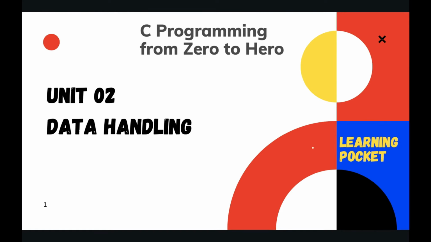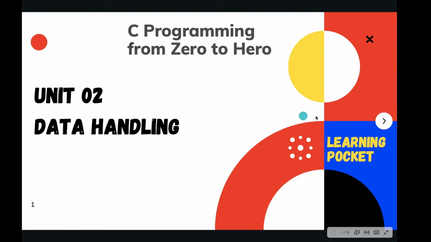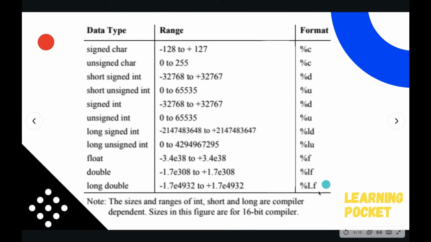Hello everyone and welcome back again to the second unit, data handling. We just discussed in this unit what types of data types are available, and we also discussed the data type modifiers. We also wrote a program on swapping the variables, and we just discussed this table, and now we are going to verify it.